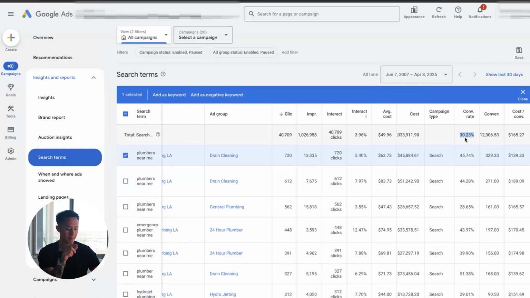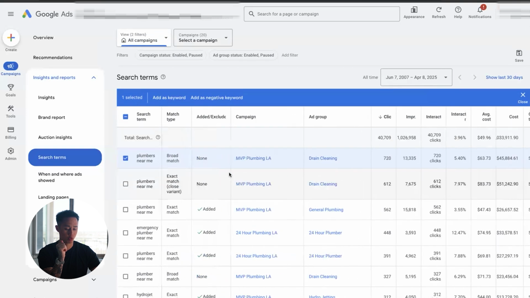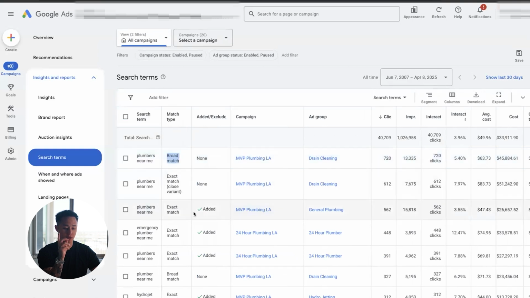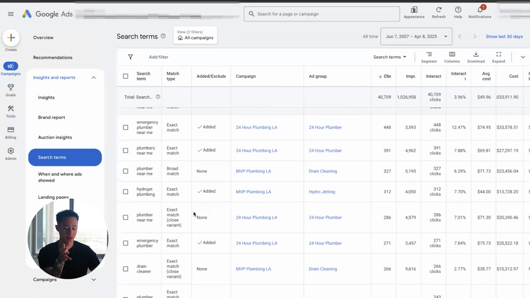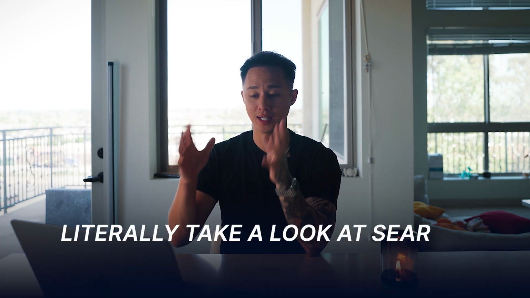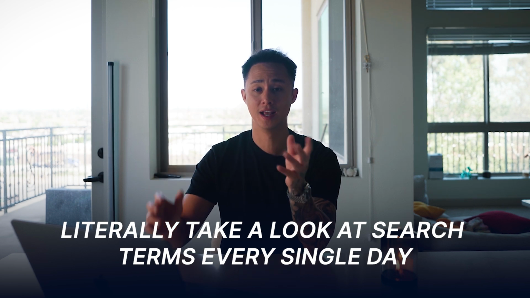But going back into checking out the search terms here, if we're getting a lot of bad lead quality, I would suggest not even starting off with broad match keywords, okay? So that's step number one. Now I'm going to go through here and take a look at all the search terms that come in. Me and my team, we have specific dedicated PPC managers that go inside of our clients' ad accounts and take a look at search terms every single day. So if someone is searching up your competitors, or anything that's not relevant to hiring your services, we're adding that to the negative keywords list, so that our ads are not showing to those people and we're not spending money on those search terms, okay?